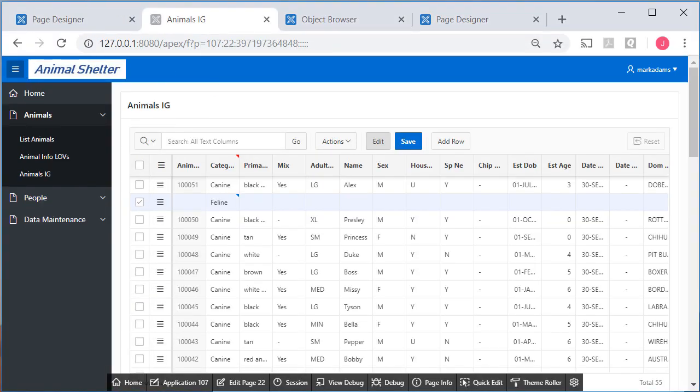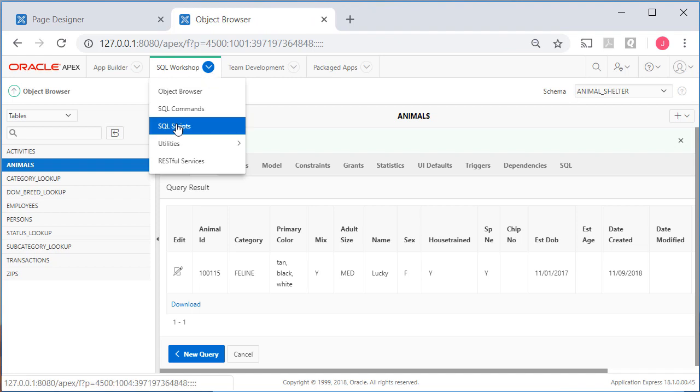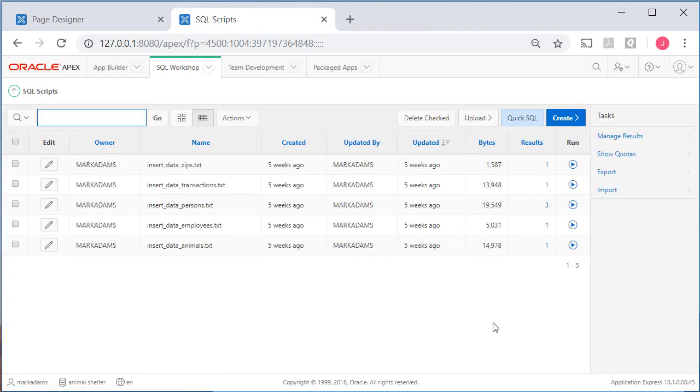The last thing I want to do in this video, and it's not really related to anything we've been doing, is I want to run a script that creates the triggers for the before update date and timestamp. It needs to be done as we start modifying some of this data. So I can close down a few things here. And from here, we want to go to SQL scripts. Now this is going way back to when you first downloaded the scripts and unzipped them somewhere in your computer. You need to go to that folder and find the before update trigger script.